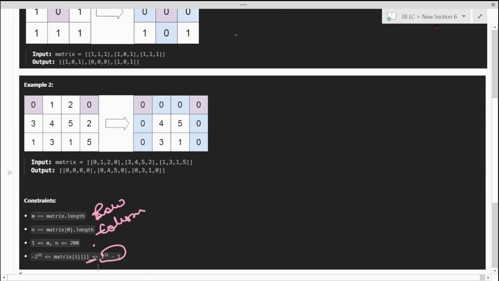Okay, so if we thought of doing it in a single pass, then what we can do is go through every element of this 2D array, and whenever we encounter a 0, we make its associated row and column 0. Okay, but there is some problem whenever we are doing this, because we will be getting our array modified.